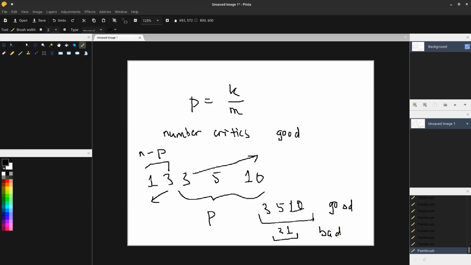So basically, you have 2 arrays to merge with some janky condition, such that at the end, all of these elements in order will give the good reviews, and all of these elements in order will give the bad reviews. So what I did was, at each moment, I try to pick either the first from here or the first from here. If we take the first from here out and he says good, then we take him out. If we take the first from here out and he says bad, then we take him out. Basically, that's my solution.